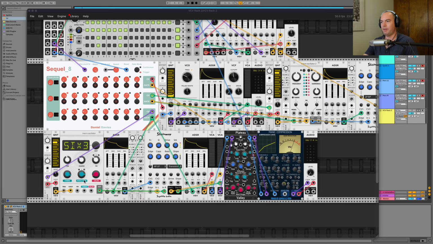And actually this is a stereo signal path. I'm taking two outputs from the mono signal that goes into the filter and sending it into the VCA and the reverb. So this is a bit weird. I think I could have done it with just the left side, because it's actually the reverb making the whole thing stereo. The reason for this is that instead of the Plateau reverb here, I had the Clouds module, which also generates a stereo signal. That's then going through this nice compressor, which has a sidechain input as well and is stereo. And again, for a nice pumping effect.